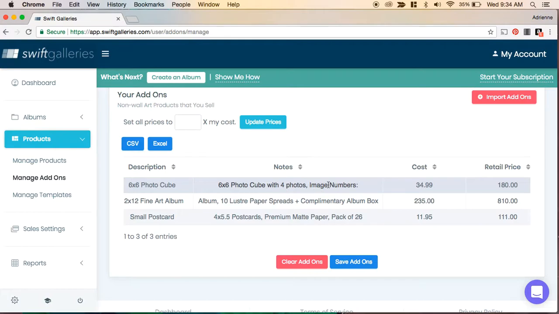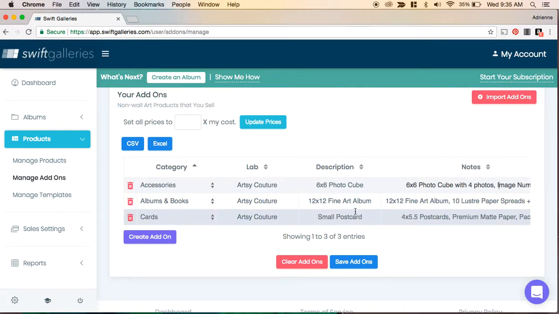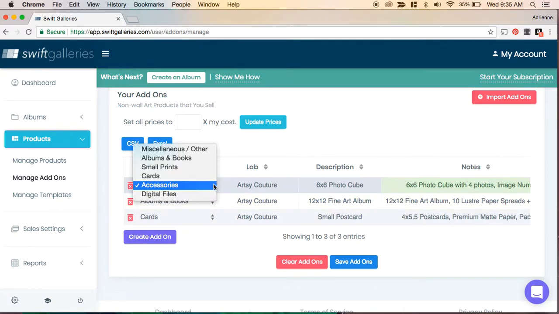So when I'm adding this into the cart with a client, I don't really need to worry so much about not getting this information correct. Hey, this says image numbers with a colon here. I need to make sure that I actually put image numbers in here. All right. Again, I can change the description. I can change the lab. The categories are here for you to choose from.